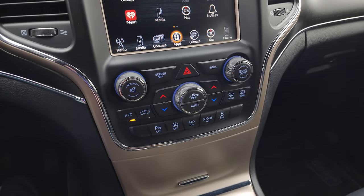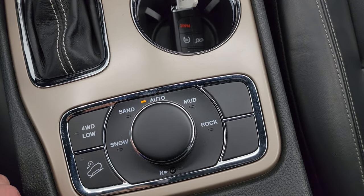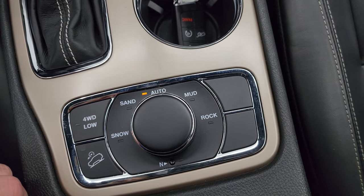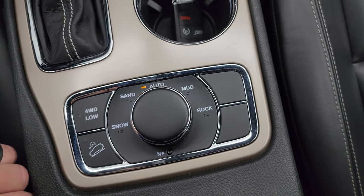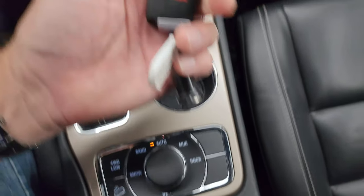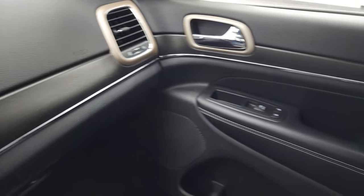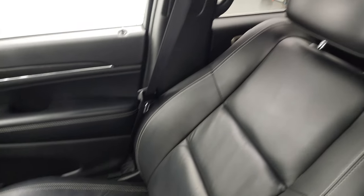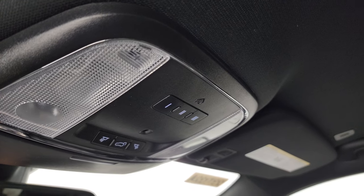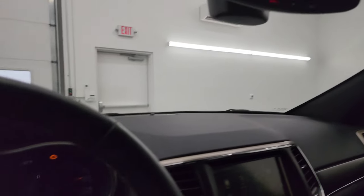Down here you have your more tactile volume, tune, and climate controls, plus the 8-speed automatic transmission. You get the Quadra-Trac II system with snow, sand, auto, mud, and rock settings for your four-wheel drive, downhill assist control, four-wheel drive low, and a neutral setting for flat towing of this vehicle. Keyless entry with remote start and power rear gate are also included. The passenger side dash and seat are in excellent condition — no rips or tears. The headliner is in fantastic condition on this Jeep, and you do get HomeLink buttons for your garage door and lighting systems, map lights, and 9-1-1 and assist buttons in the mirror.